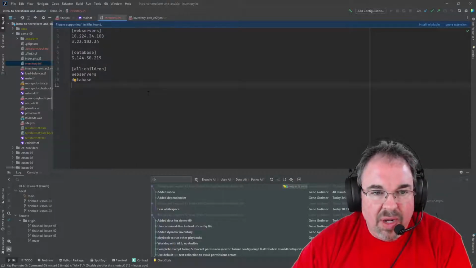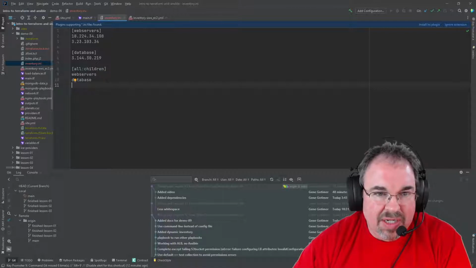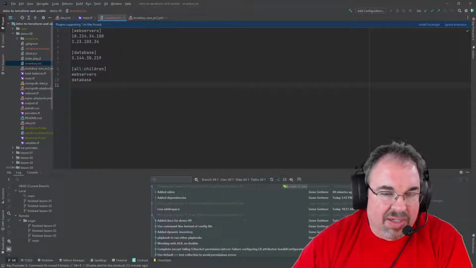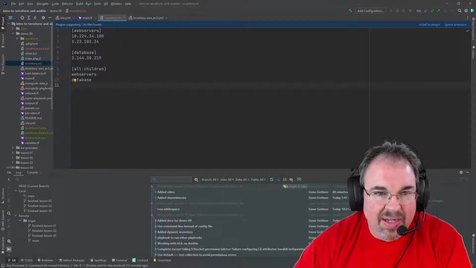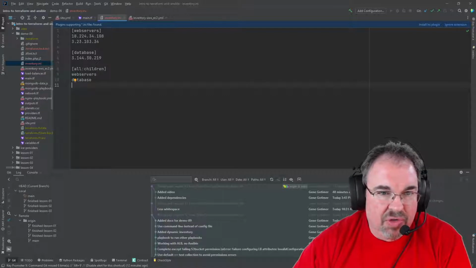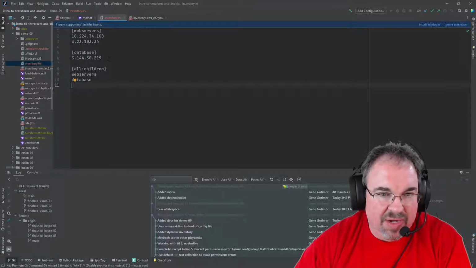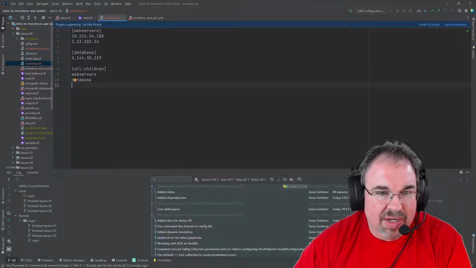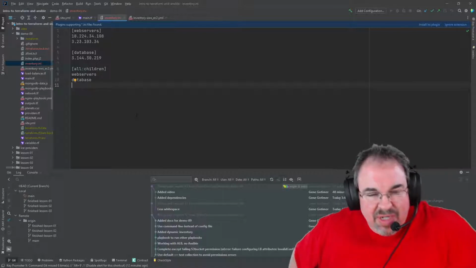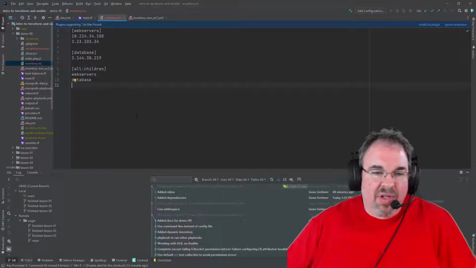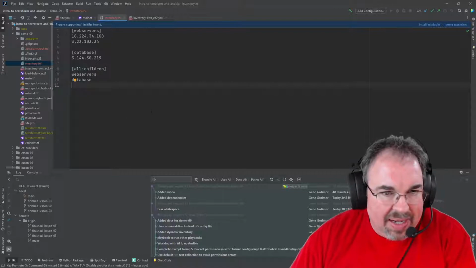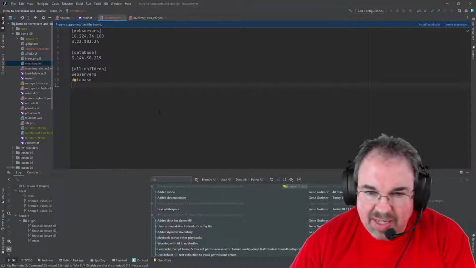Normally, when we build inventories in Ansible by hand, it looks something like this, right? It's an INI file. In this case, I stood up two web servers and a database. I found out what their IP addresses were from Terraform and plugged them in this INI file and made one that was kind of all of them together just so we could have one way of calling them all. And that's, you know, great if you're doing it statically and things aren't changing.